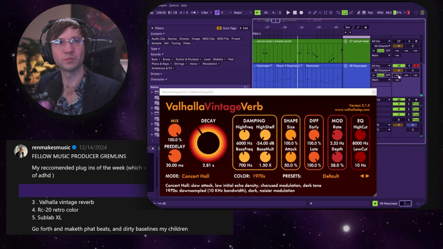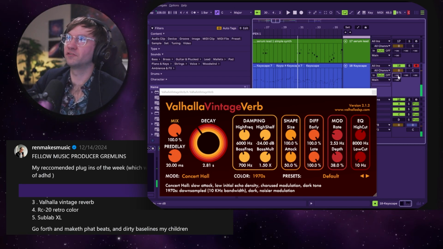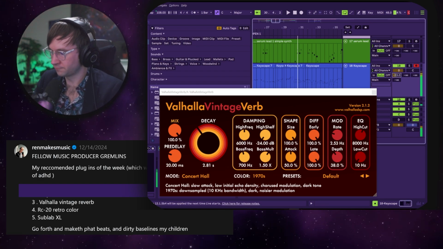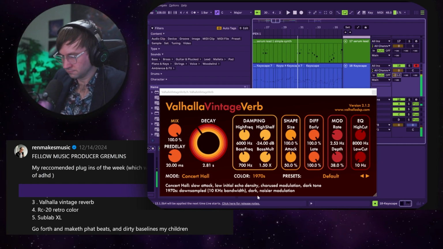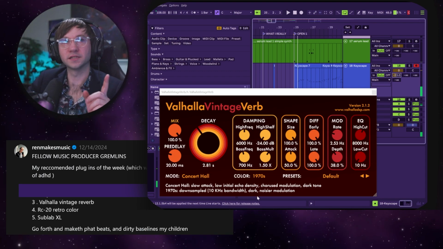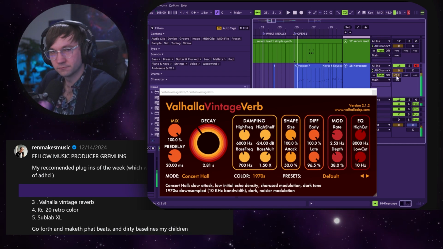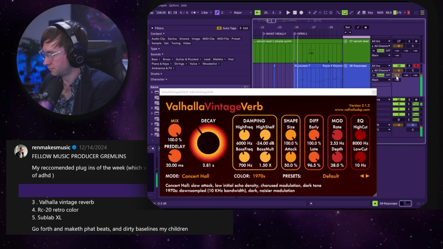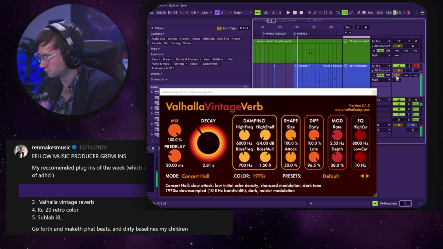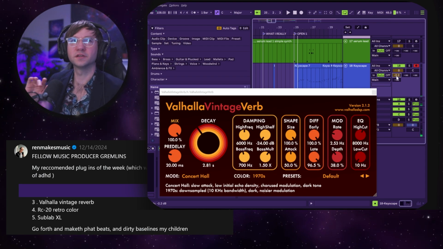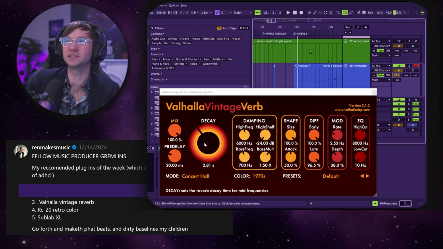Because right here, it's super dry, no reverb. I'm just right in the space with you. Add some reverb, get a little further away, a little bit in a space, bigger room. But then let's go ahead and add even more reverb. Whoa. And I love the sound that Valhalla Vintage Verb has. And that's just one little setting here. You can get just buck wild with the decay. I mean, oh my goodness.